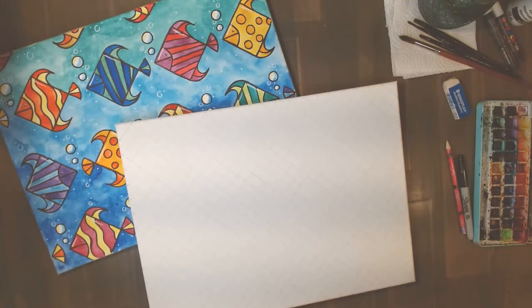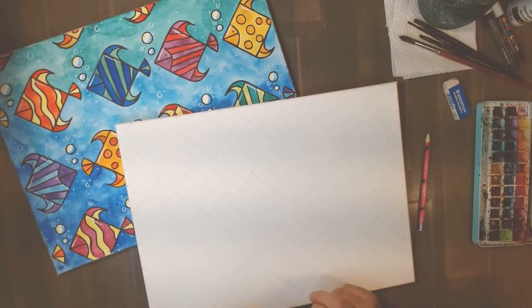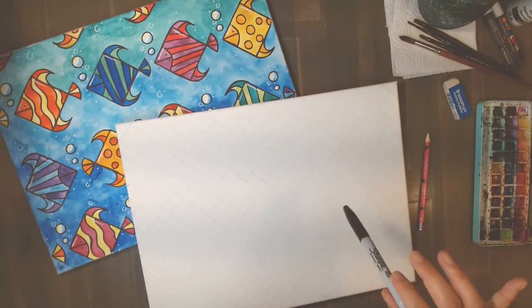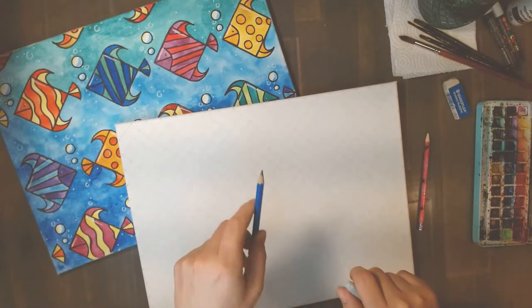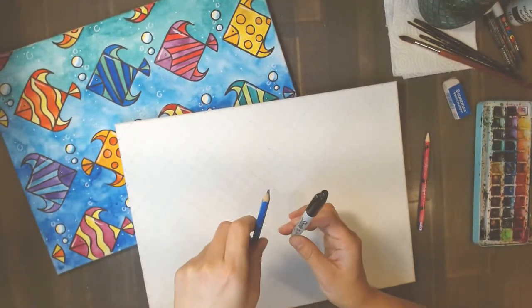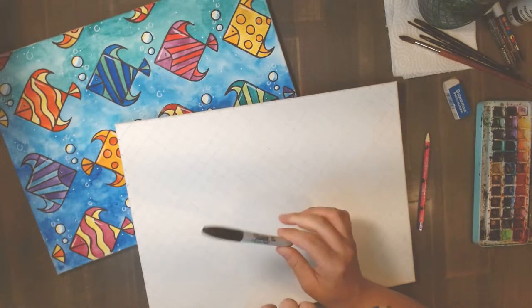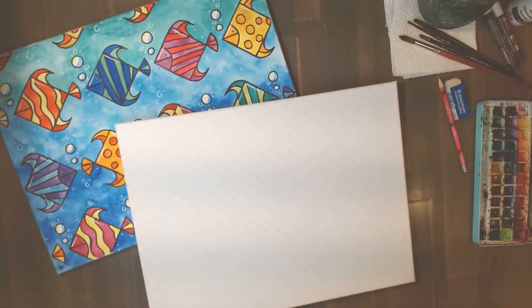So we have our beautiful pencil grid here. The sky is the limit really. If you want, you can go right to Sharpie marker, or sketch some of your fish in pencil first and then do it with the Sharpie. Up to you. I will probably go with the Sharpie right away, but if I'm struggling, I'm not above going with the pencil and sketching some out first.